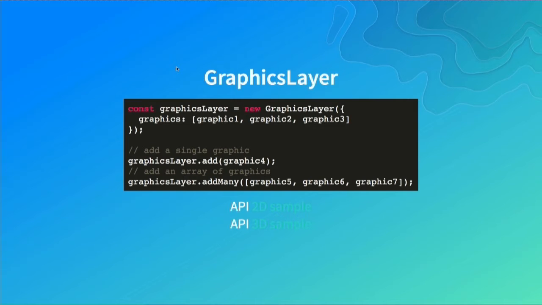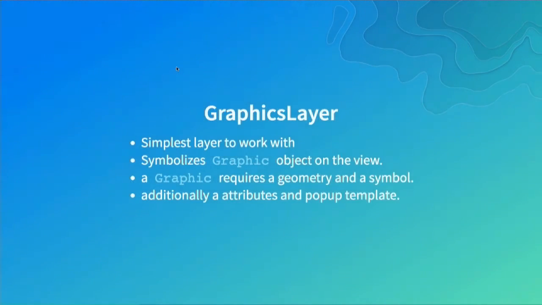So this is how you add graphics to a graphics layer. It's got a graphics property that's a collection, and you just dump your graphics in there. You can add graphics after the fact as well, and remove them and so on. And like we showed over here, you can still add pop-ups and attributes to graphics. That's totally supported. It's just not recommended to try and treat it like a feature layer. You won't get the same functionality out of it.